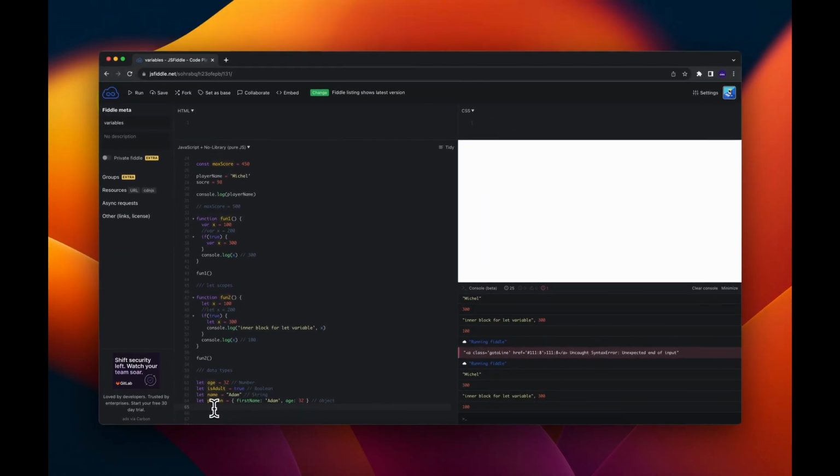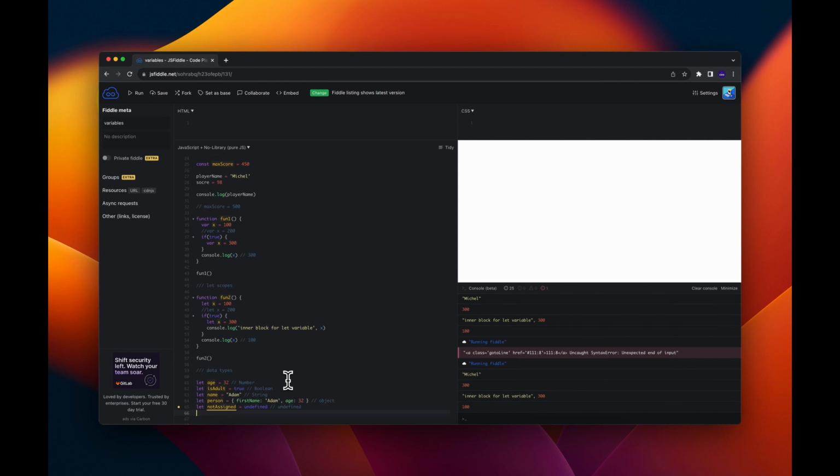Then we have let not assigned, let's call it not assigned, which is undefined. This is when a variable is declared but the value is not defined. So we have an undefined type as well.